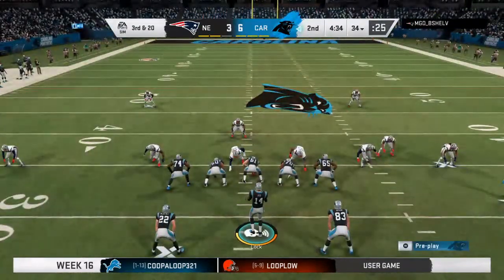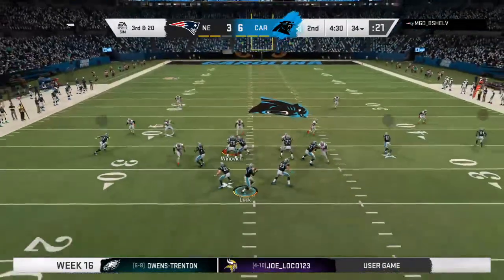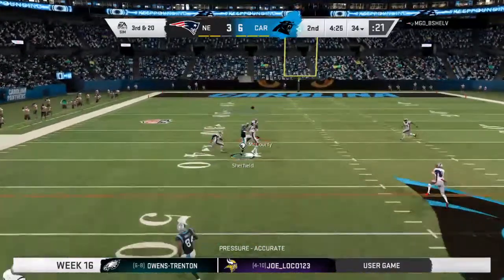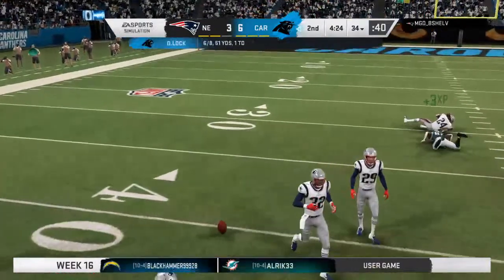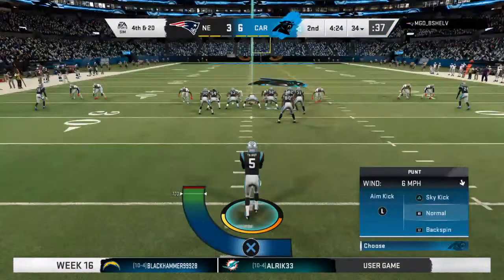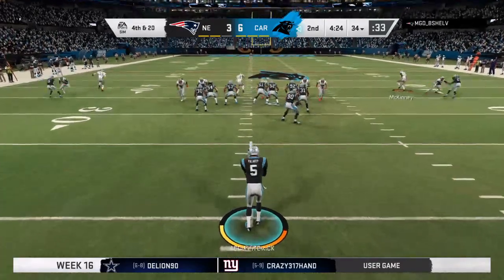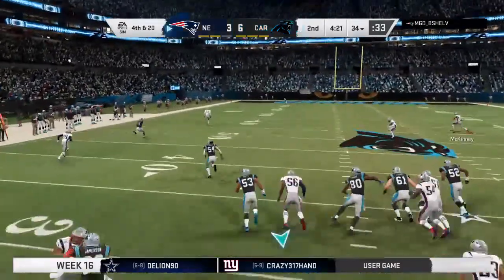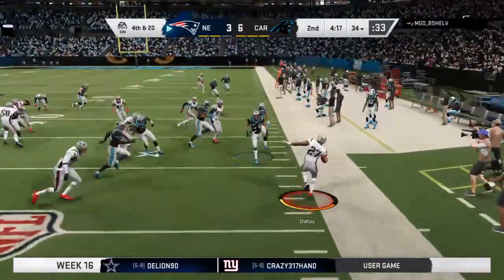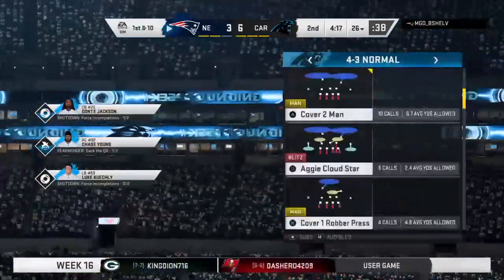And it looks like we've got a dime set here defensively. 6 DBs in the game. From the gun on 3rd down, Locke. He's going to rifle one deep left side. Incomplete. Both players were there offensively and defensively, but it falls incomplete. One thing I know from experience is that when the deep ball is thrown and you're the defender, you've got to fight that little bit of panic that emerges. You've got to play the ball really well. It's a 50-50 jump ball play, and guess what? They took a shot. How are you going to win it? And in this case, they managed to get it done.